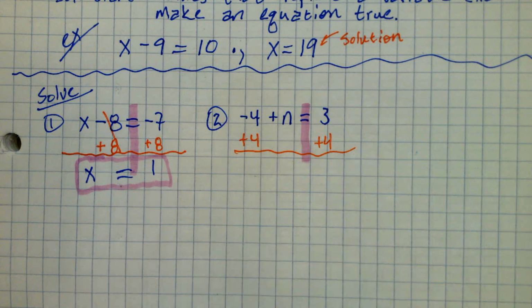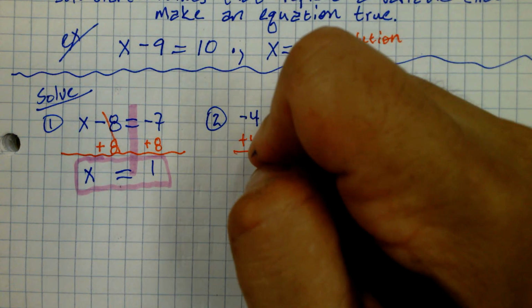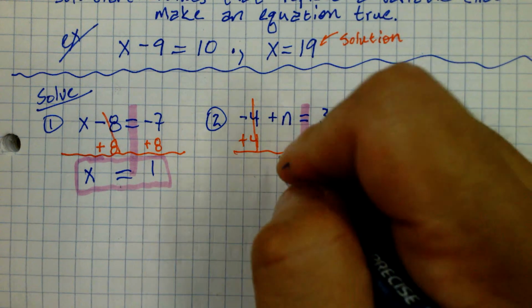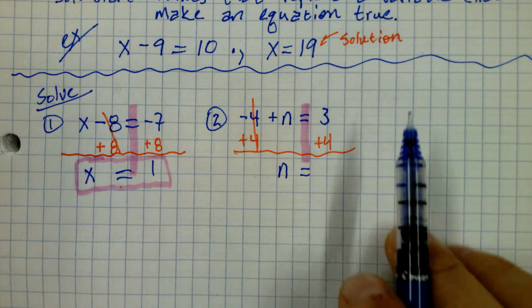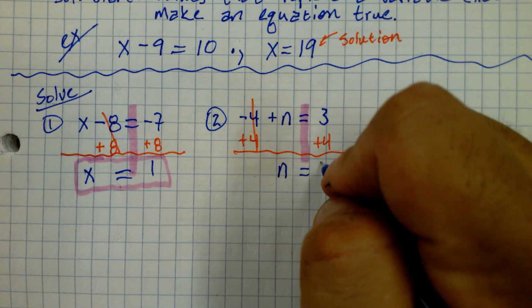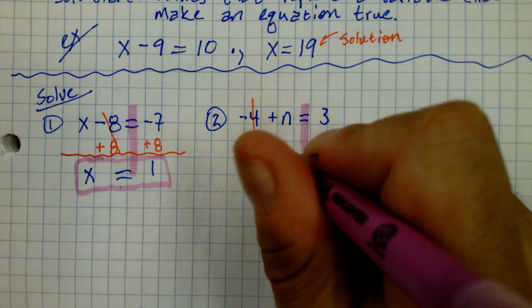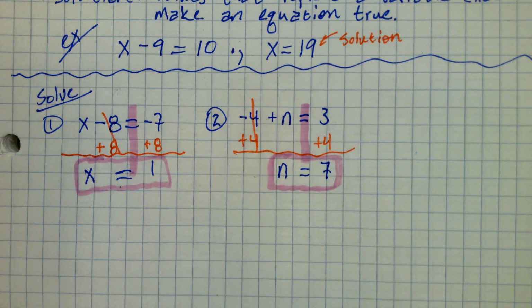Okay, there we go. Let's do this a little quicker. -4 and +4 cancel because they make 0. Bring down the n, bring down the equal sign, and now let's figure out 3 and 4. So the answer is 7. -4 plus 7 is +3. Like I said, I'm sure a lot of this you can do in your head, but you should also be able to do it this way.